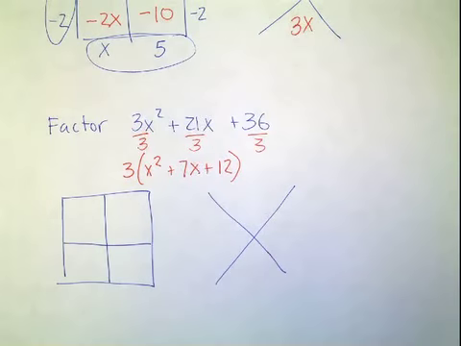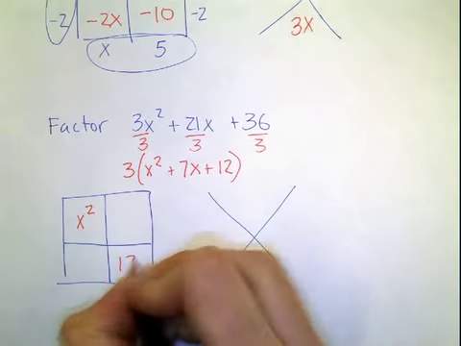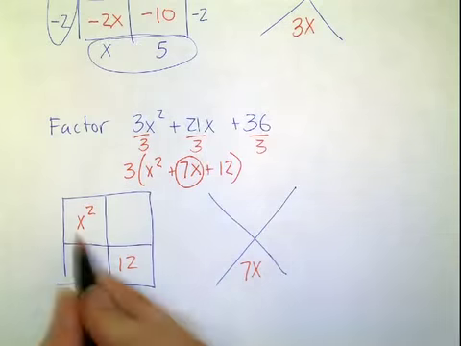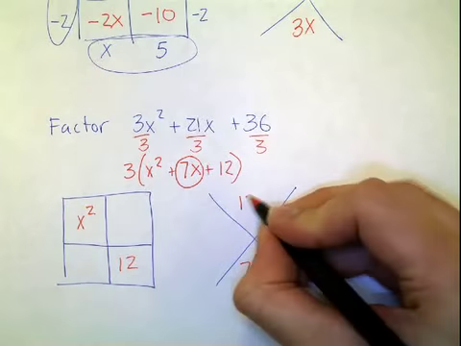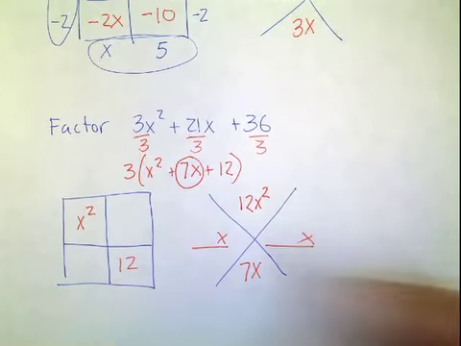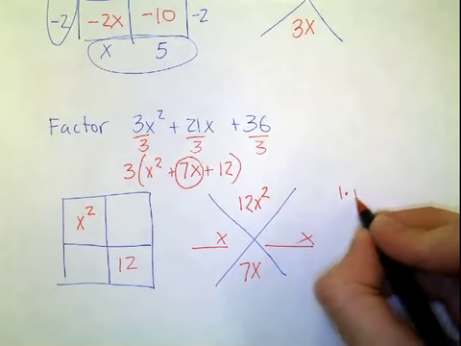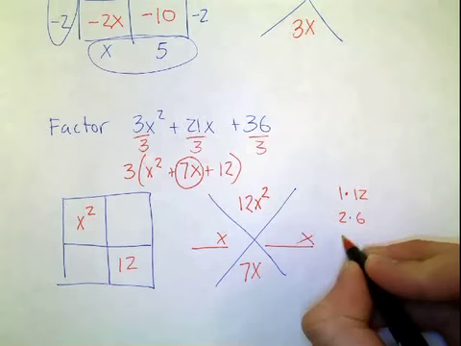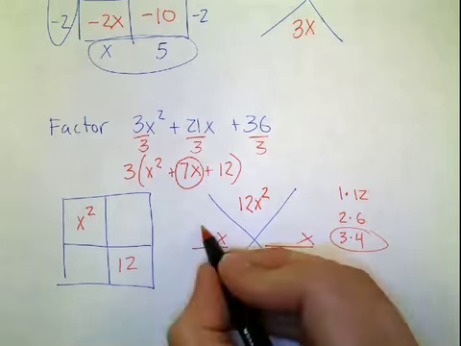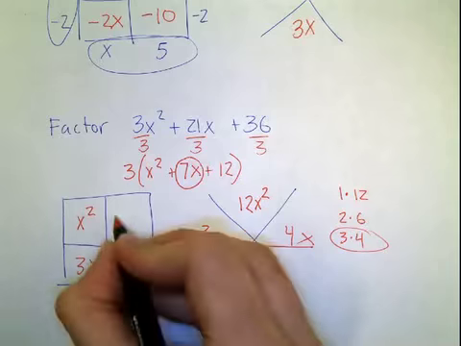That's what you're going to use in the rectangle diamond process. So we're getting fast at these. X squared goes here, 12 goes here, 7x in the middle goes in the bottom of my diamond. Multiply these corners, you get 12 times x squared is 12x squared. And what two things can you multiply to get 12 and add to 7? So make your little list. Don't try and do it in your head and get stuck. 1 times 12, 2 times 6, 3 times 4. Best option here is 3 times 4. 3 plus 4 is 7. So 3x and 4x go in my corners.